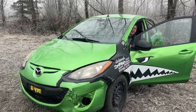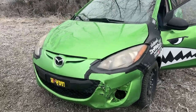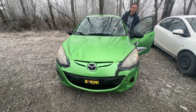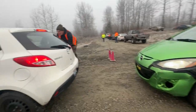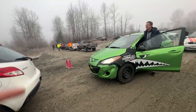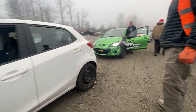Dude, I could just hear it from like a mile away. Even on the highway, I was sketched out. Oh, she's cooked. All right, maybe we'll turn it off for now. About to throw a rod out the side of the motor. Yeah. Tow it here? No, we drove it. You drove it all the way here. Okay. We're all good? Did you just pick this up? Oh, this is his wife's car.